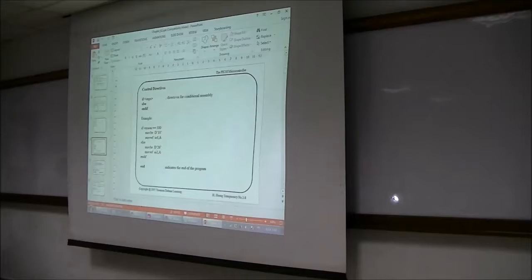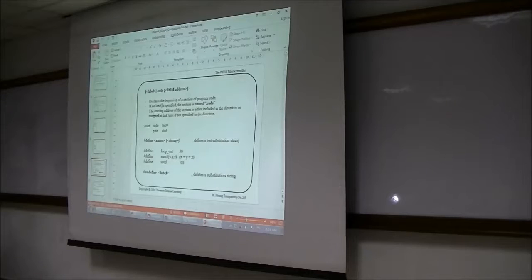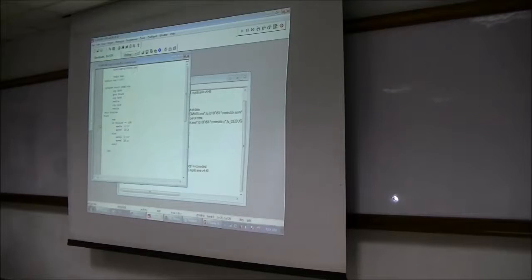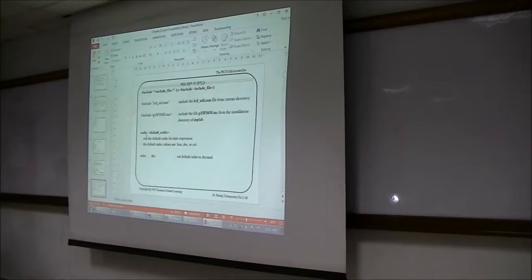The second one we saw is end. End is another control directive. It controls when the program should end. Some of the control directives we won't be using, so that's why I'm not going through them. Include, as I mentioned, is at the beginning of the program where you want to include the file. And then you have radix. I think we stopped at radix, right? Radix sets the default radix, or the base number, for data expressions.